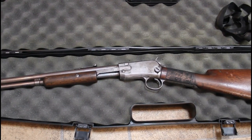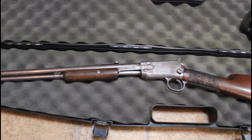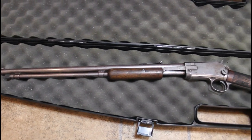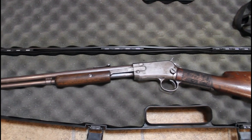So this is the rifle I chose for this week's class in metal preparation and caustic bluing. This is an old Winchester 1906-22. This is one that's been around the house. I've even shot some squirrels with it, and it's pretty threadbare, not much finish left on it.